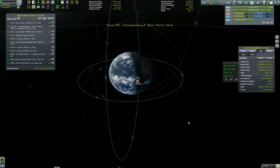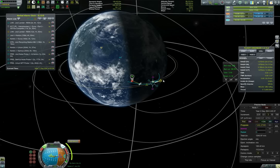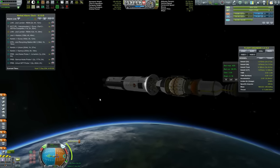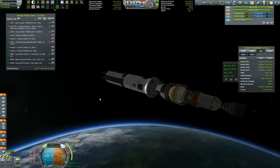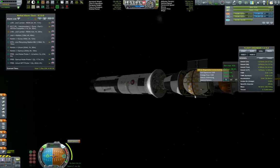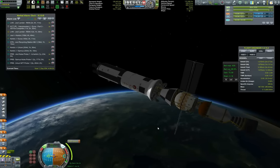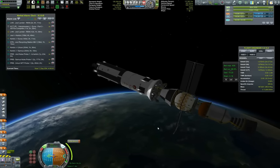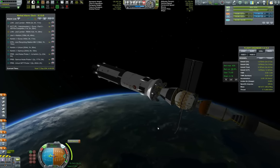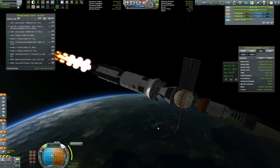Dumping the fairings. This is 4 or 5 times acceleration due to the frame rate, so I wanted you guys to not see the slideshow. Sorry if it's a little bit faster than expected, but what can you do? Anyway, preparing for the orbital circularization burn. Extending the solar panels, just because we can. Coming up on our maneuver node burn, and I'm actually burning a little bit also using the RCS, for reasons that I completely don't understand, but I just thought it would be fun.